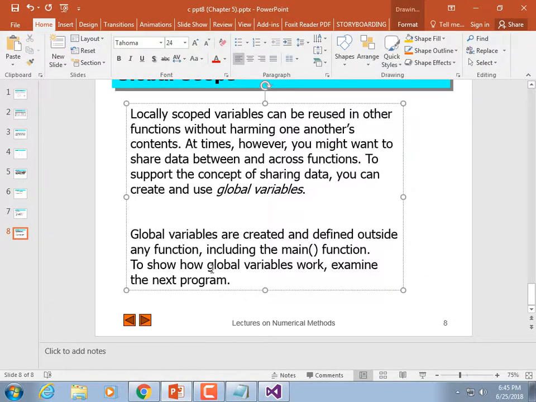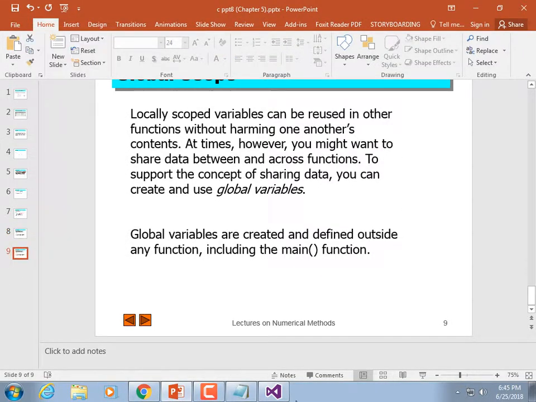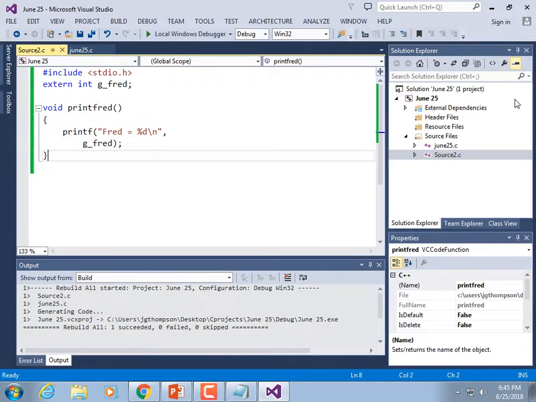It says examine the next program. That doesn't work because the next program isn't here. But I will put in the code that we just defined, that we wrote here.